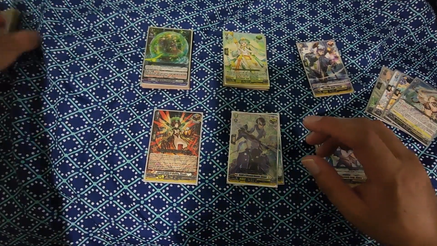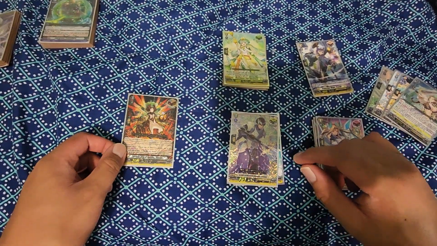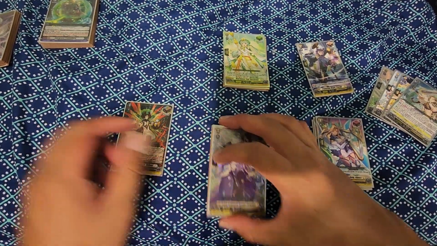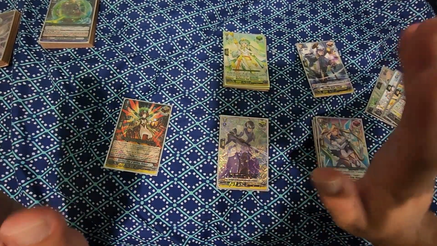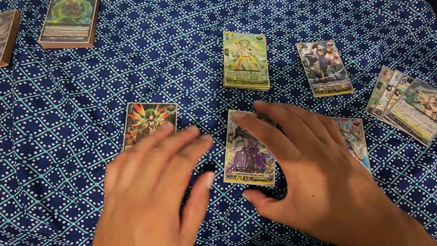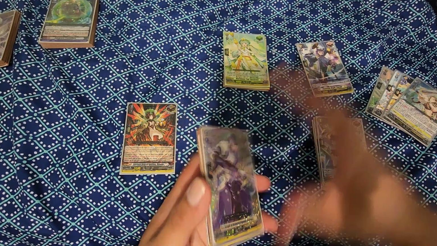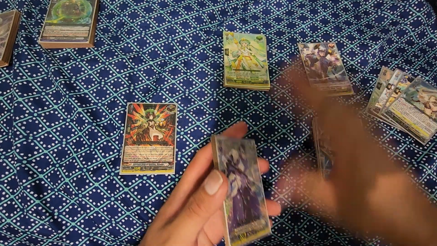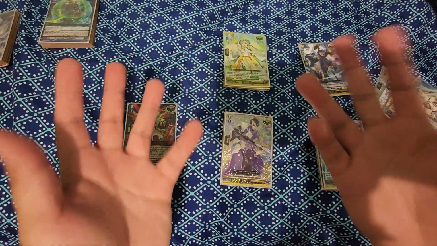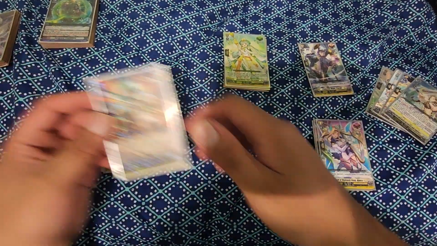Let's start with the grade zeros. First off, I tried out Thegrea in one of my locals at my card shop that I usually go to, and I realized that my previous build, the initial build of the new Thegrea, was much to be desired. I had 3 draws instead of 1. So anyway, classic Godford decklist. I love rainbow triggers. Anyway, let's start off with this.